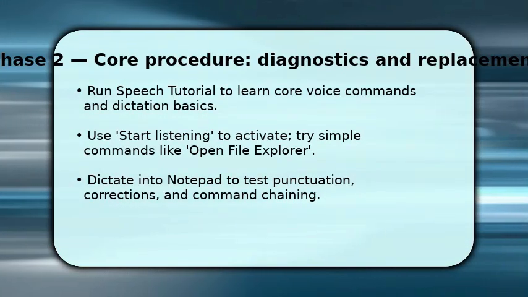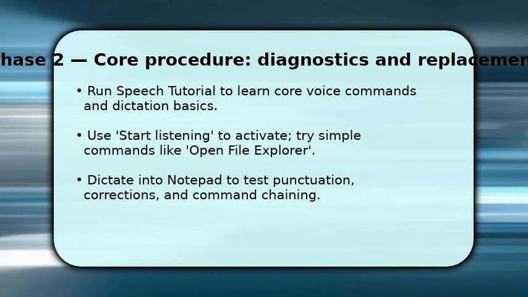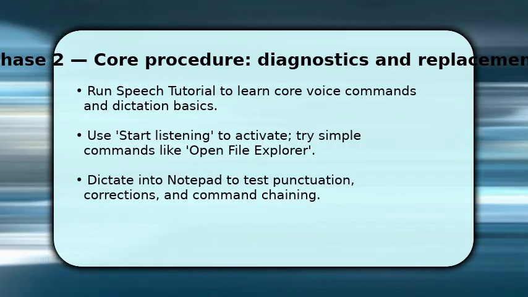Now you train the system and start using commands. You should run the speech tutorial to learn essential commands and dictation behavior. It shows you how to insert punctuation and correct words. Once done, say, "Start listening" to activate recognition, then practice by opening apps and navigating menus. Say, "Open File Explorer," "Click View," or "Switch to desktop."